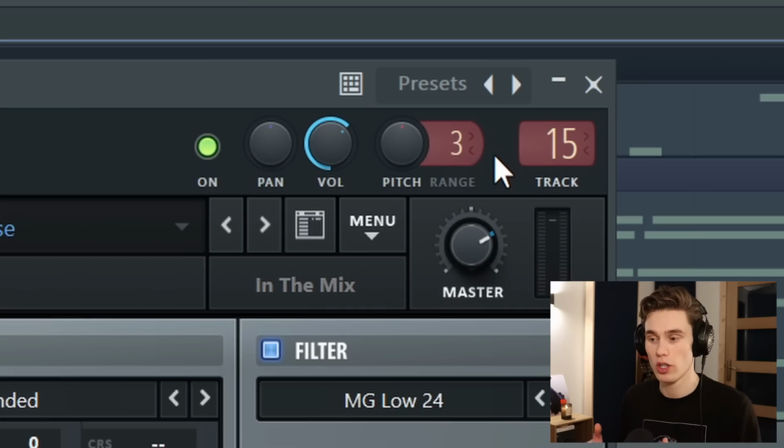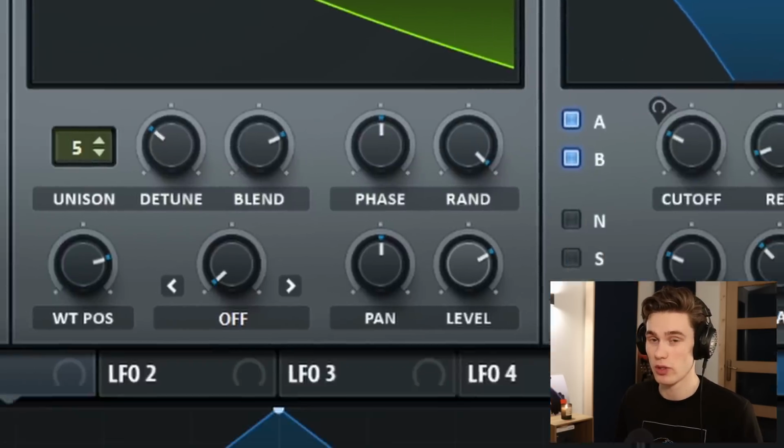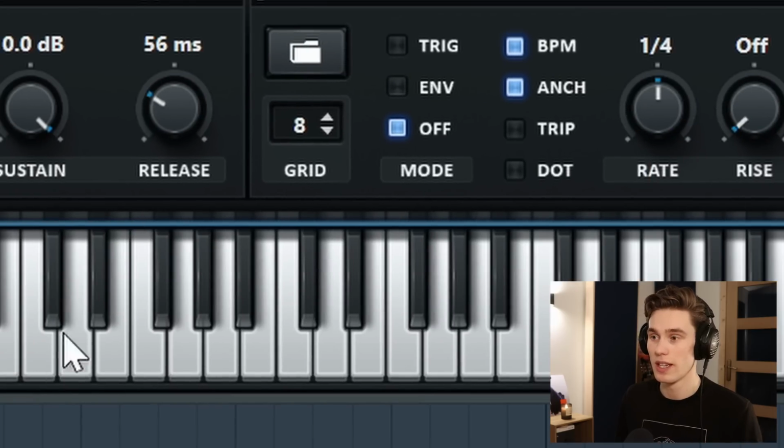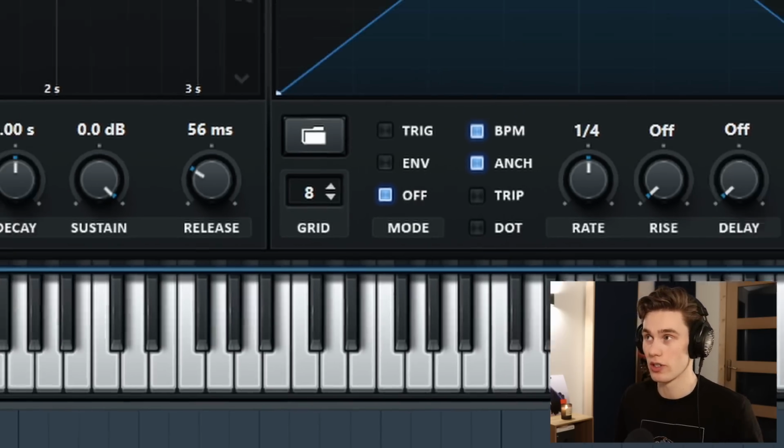I find that I'm not doing these little fills more than a few notes apart. So I'm just gonna select a range of 3 semitones for now. Now one semitone is just one piano key to the next. So a C to a C sharp, or a B to a C, for instance.